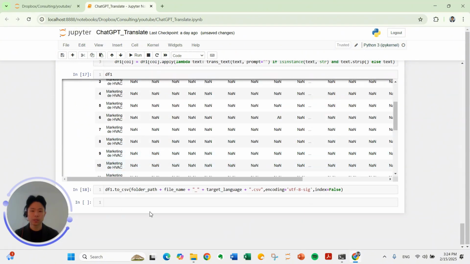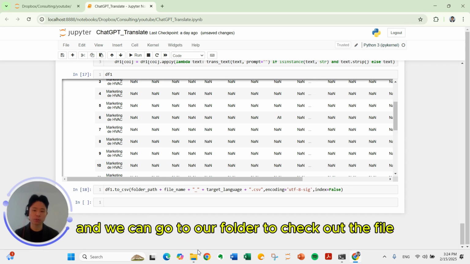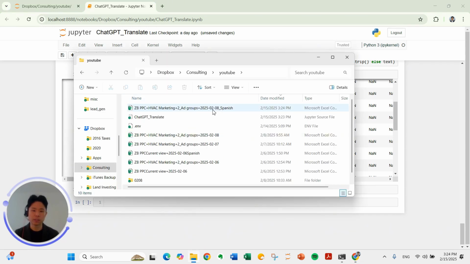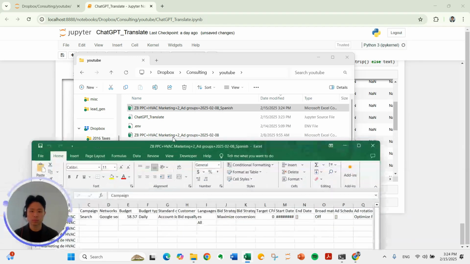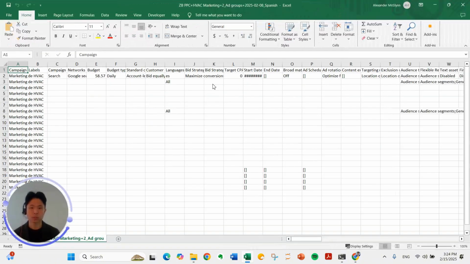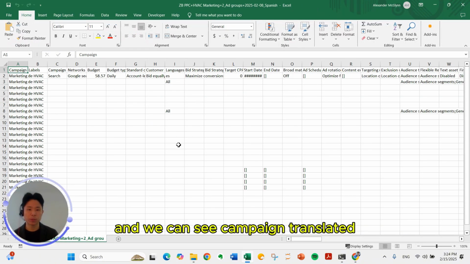All right, now it's done, and we can go to our folder to check out the file. Here it is. Let's open it up. All right, and we can see campaign translated.